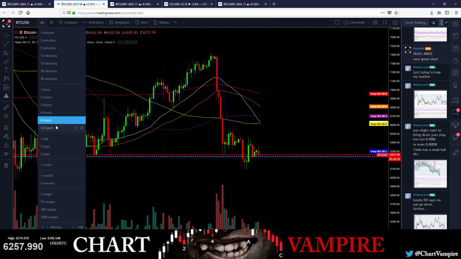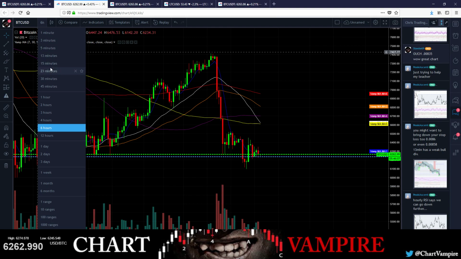Now, you have to get the higher packages of TradingView in order to be able to add and subtract days and hours and everything else. And what you do is if you want to add, you go down to the bottom here. You just select how many minutes or days or hours. Then you select the days or hours, and then you just click add right there, and it'll let you add a whole new chart. So a lot of people that like to use a scalper, they like to have 23 minutes, and then you just click add, and then you see it's 23 minutes there, okay?